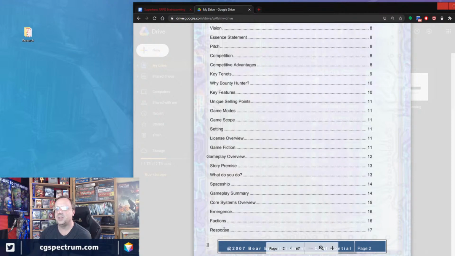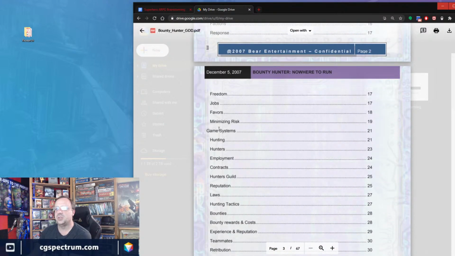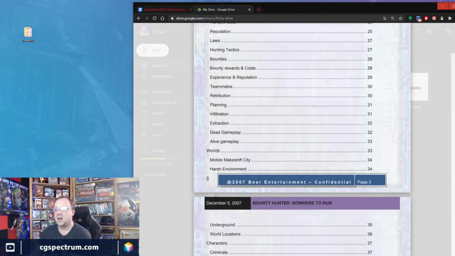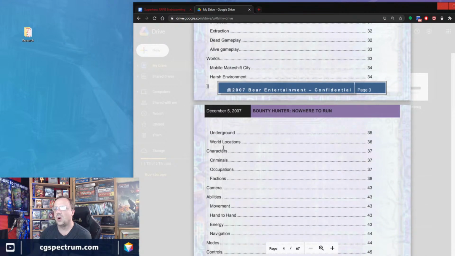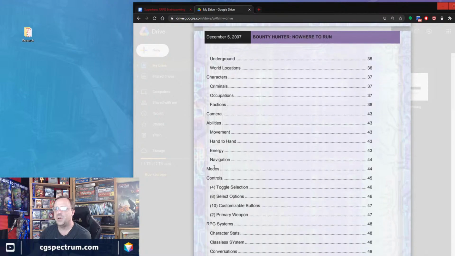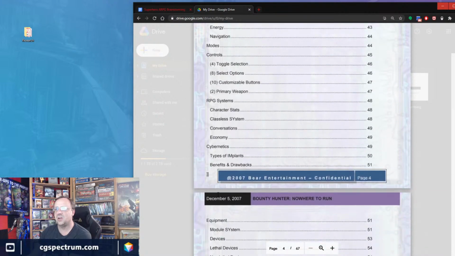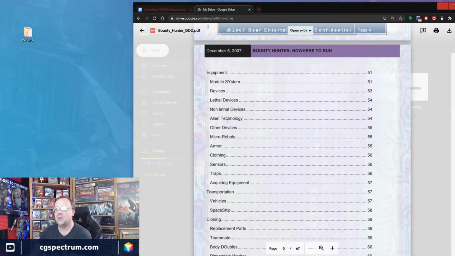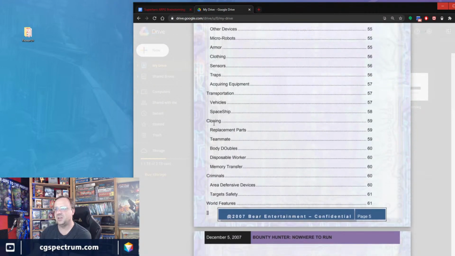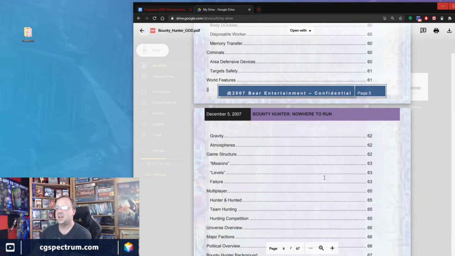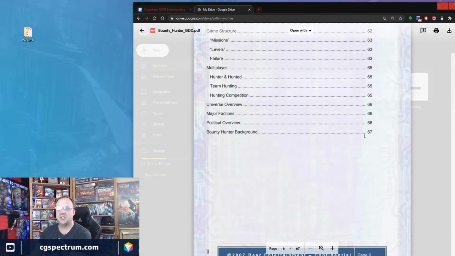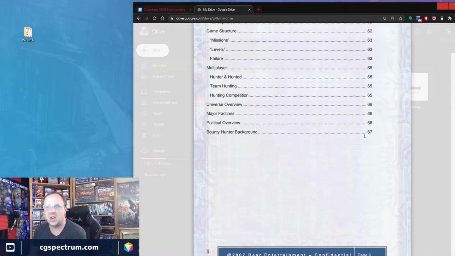Here are the different gameplay features, the game systems, the different worlds, the characters, cameras, abilities, controls, RPG systems, equipment, transportation, and various things. And it gets into game structure or multiplayer. It's 60-something pages of very dense information.